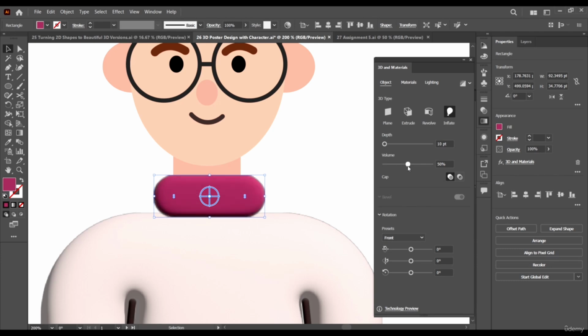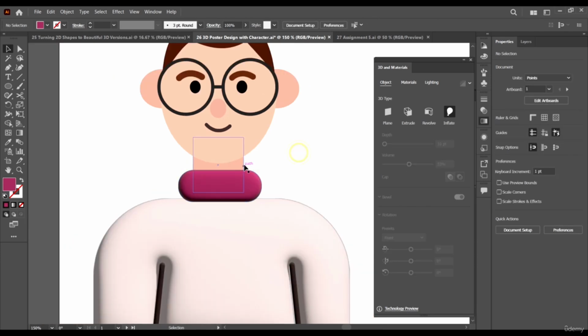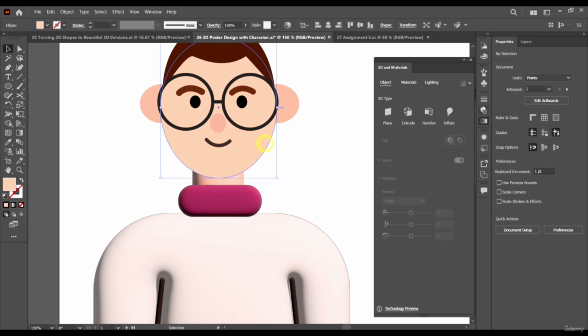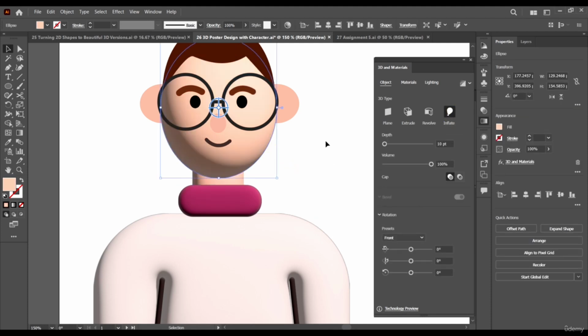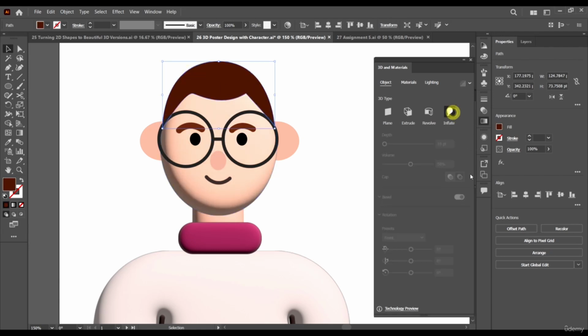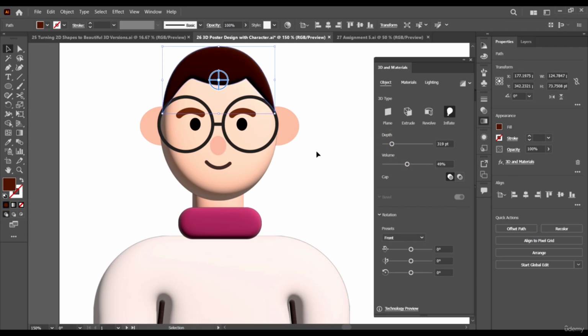Adjust the volume a bit, and then select this one also, inflate. Select this one, inflate, and maybe adjust the volume a bit. Select this one also, inflate, and then adjust the volume, maybe the depth a bit. Just play around with the settings to see what works best.